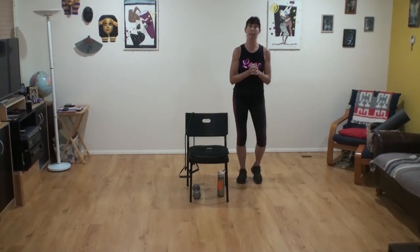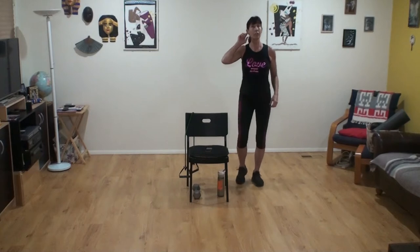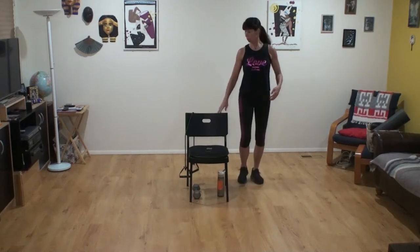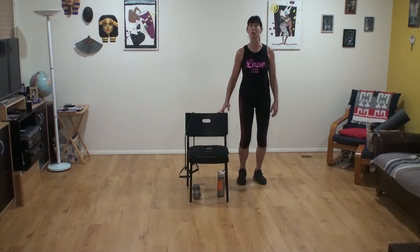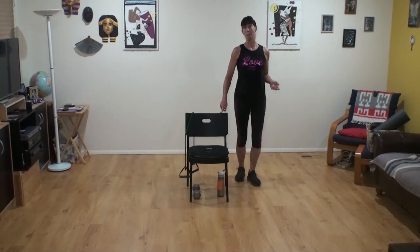The other pattern is not about speed as much as it is about balance. It's called a lift, two, three, march, two, three. So we can lift our knee three times using our chair, and then lift our other knee three times, march, two, three, in between. Using our chair as our balance check.